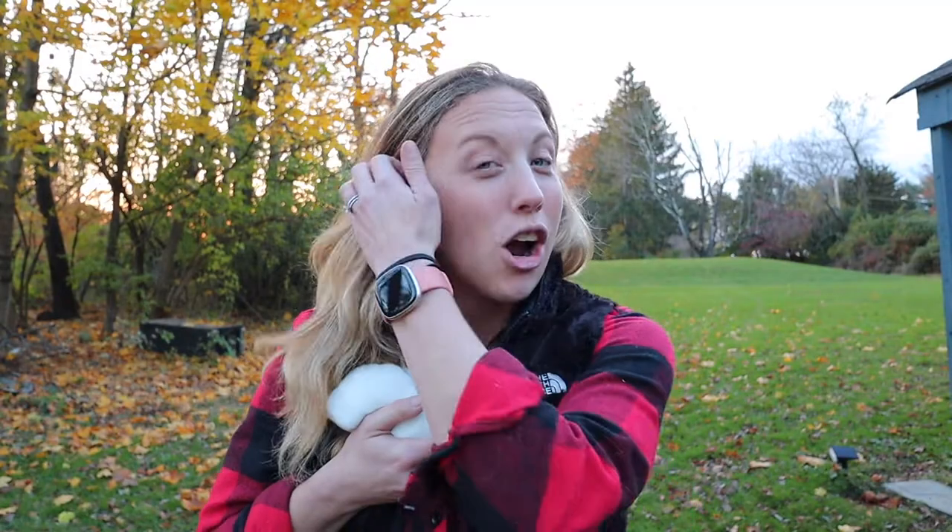Some other telltale signs: a couple of days — around two to three days before giving birth — they are going to start to pull from their dewlap, which is an area right underneath their chin, and they're going to pull out little hairs to create their own nest so that when they have their kits, they'll be in a nice warm space. Around three to four days before we know they're going to give birth, we will add in our nesting box. We make our own nesting boxes, but you can also purchase them or just use cardboard. We'll stuff it with a bunch of hay and add that in.